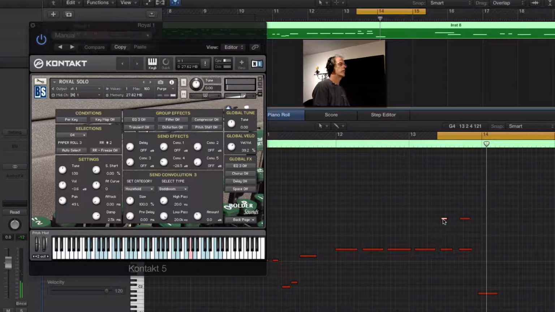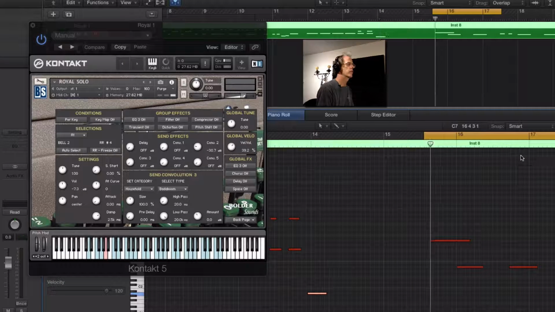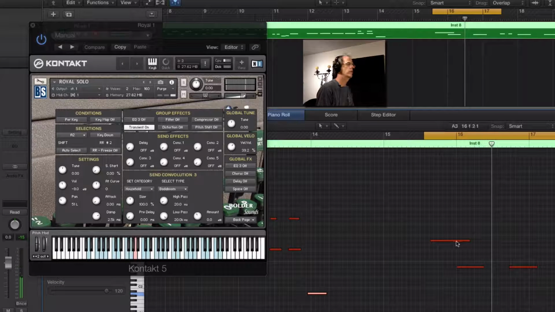Again, we have a paper roll, we've already heard that, and down here we have the bell number 2, and again you can tell a piano IR convolution is being used there. There's a tabulator, and again I'm using the round robin freeze feature.